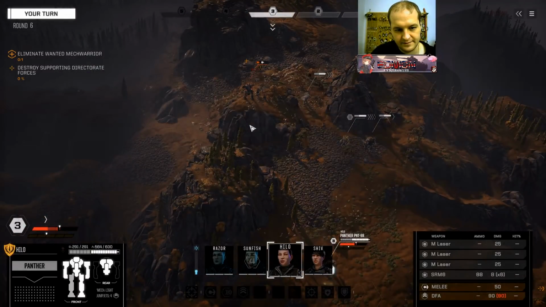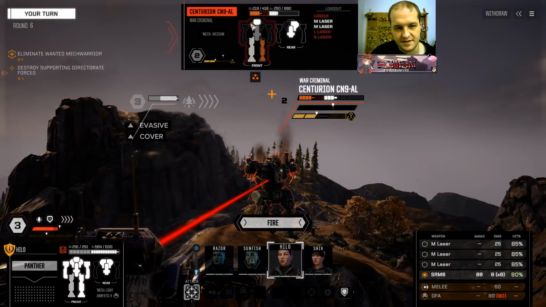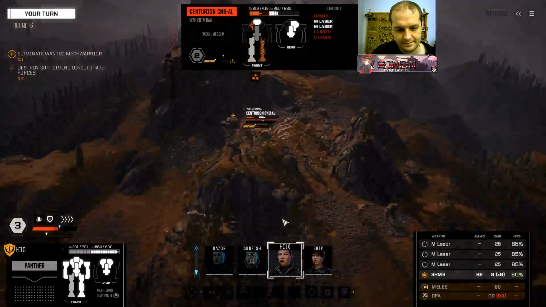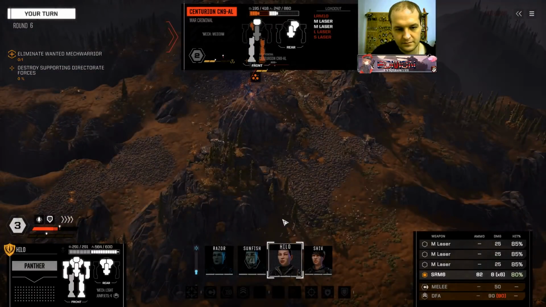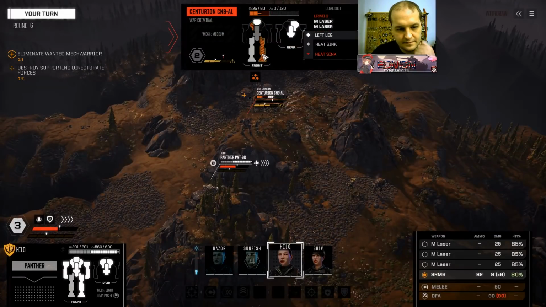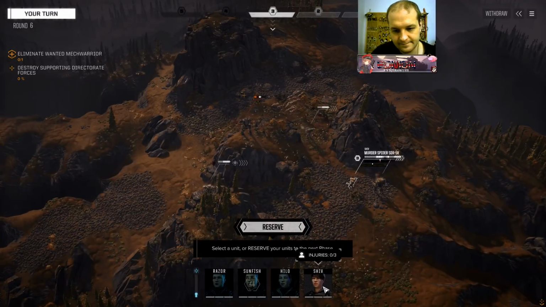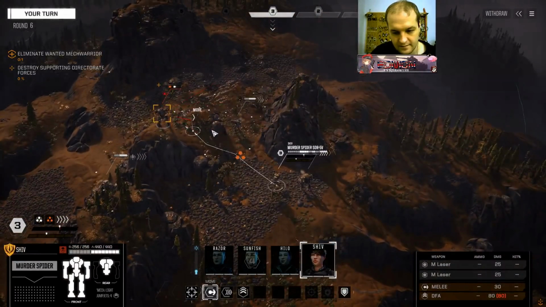Let's just go here. I leap. I soar. We're just going to use the SRM-6 just to splatter, basically. Firing on target. Oh, we got 2 hits on the leg there. Another hit like that and you're toast. Quite randomly, in fact.